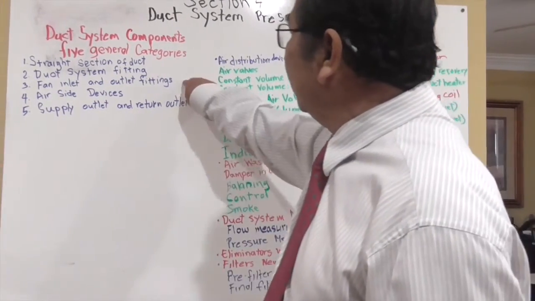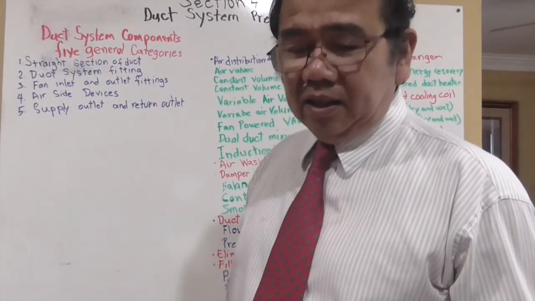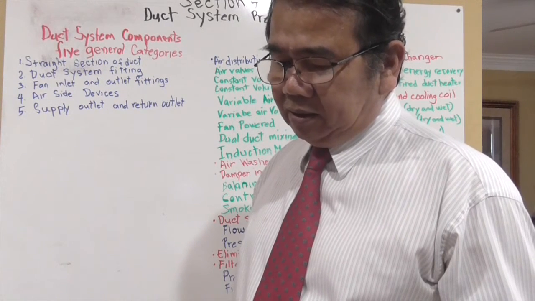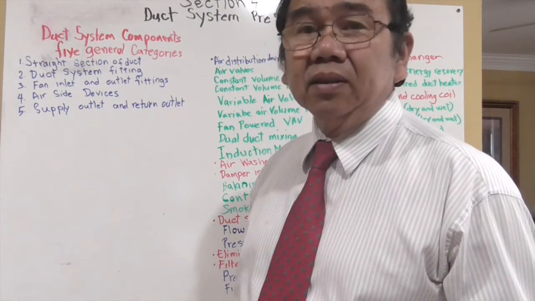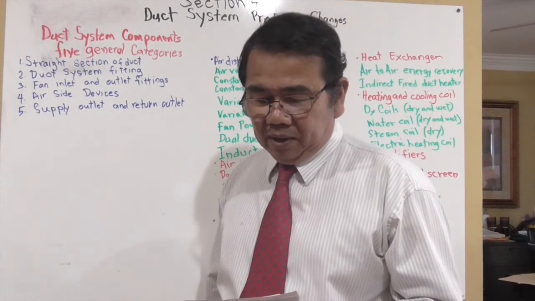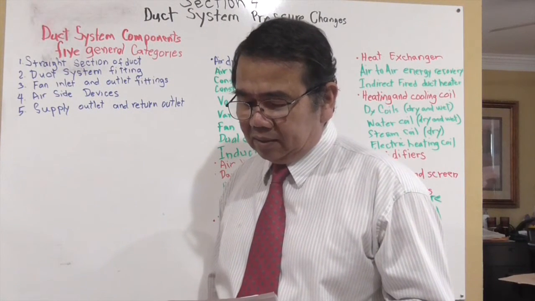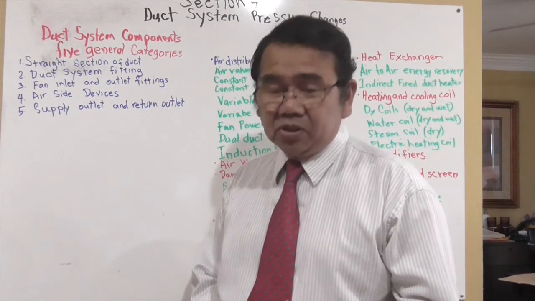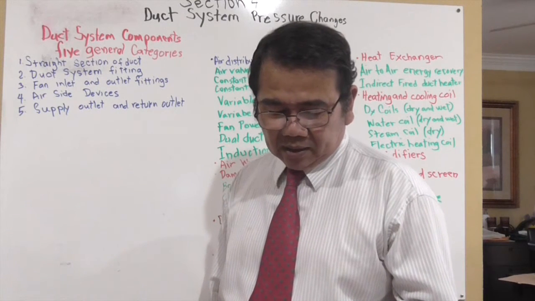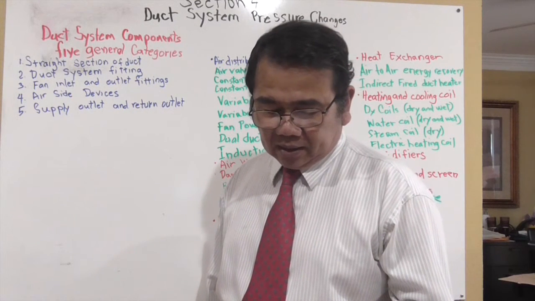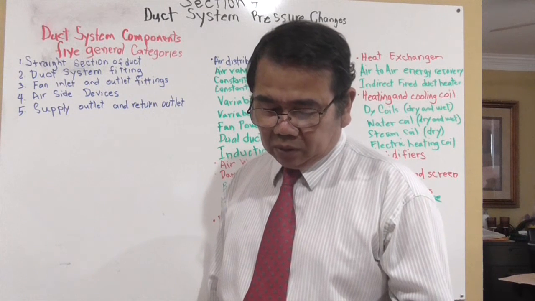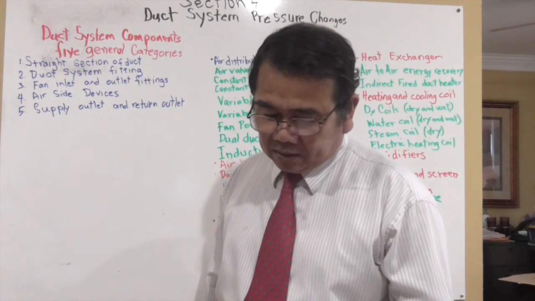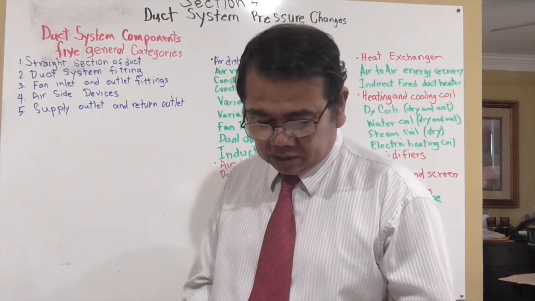Okay, the fan inlet and outlet fittings. Fan inlet and fan outlet pressure drops: the fittings that are used to connect the fan to the supply and return duct can have a very large influence on the duct fan system performance. Since velocity changes occur at the fittings, the concept of equivalent length does not apply, and the loss should be described as the total pressure loss.